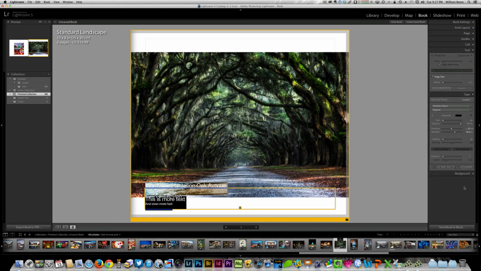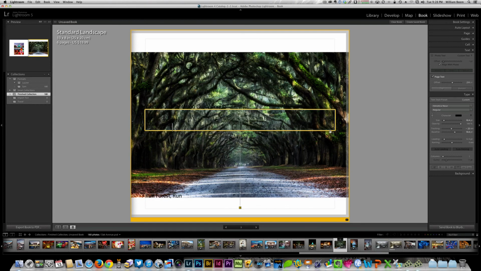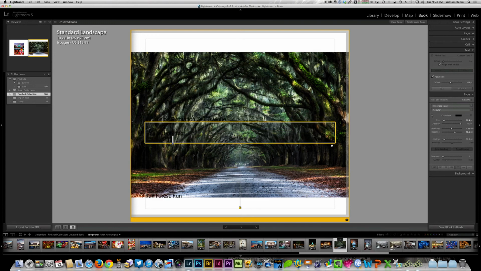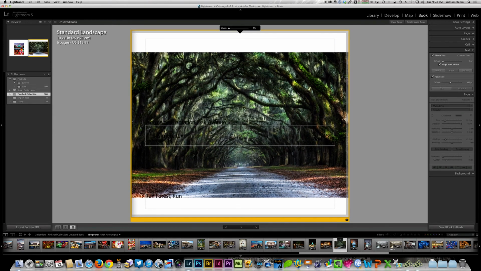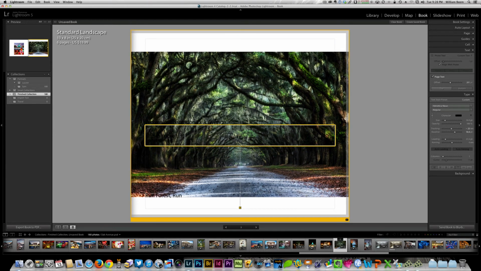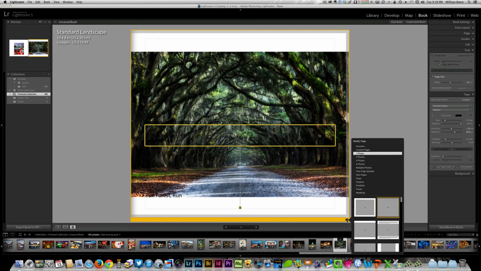And that gives you an example of how you can put type over here. I'd like it better if you could see how to manipulate these boxes a little bit more. You can see this box, it is what it is. I can grab it up and down, but at least not that I've seen, I cannot change this box. So for example, if I wanted to make it a box just over on one side or the other, it's really not letting me do it. And that's where I'd have to go back to one of the page layouts.